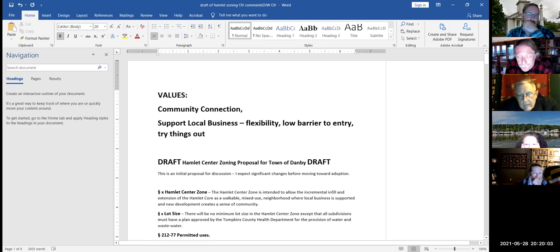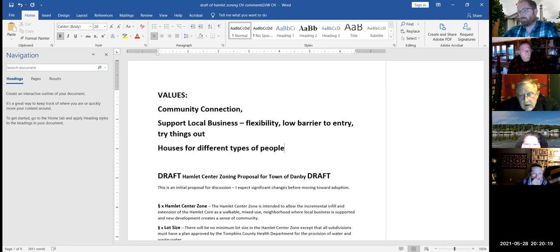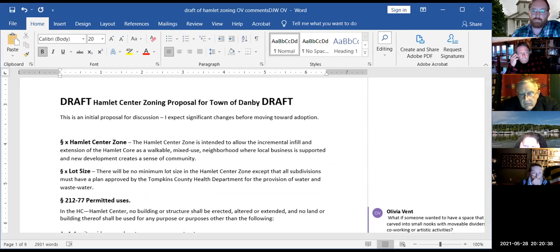If that prediction is realistic, could we simplify what we're doing right now? Well, that's the question I'm raising. There are two things one wants to weigh here, because on the one hand, having things close together and aggregated, they build off of each other. So multiple businesses located within walking distance of each other creates a venue, and they benefit from each other's presence. If you spread them out and everybody has to drive to everything, it's not really Hamlet-like.